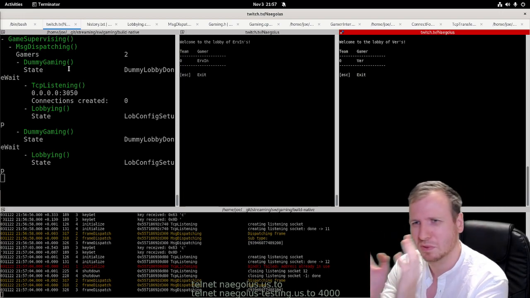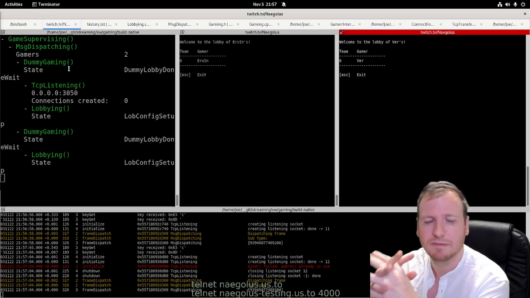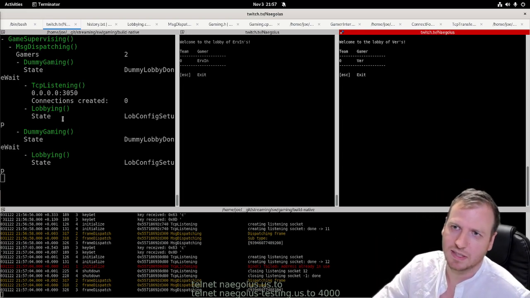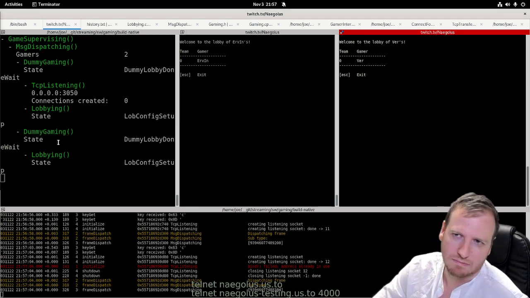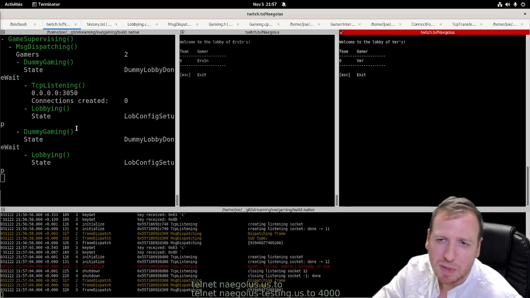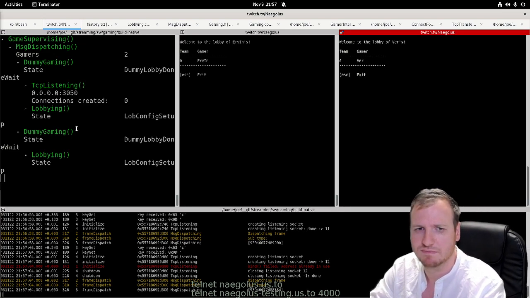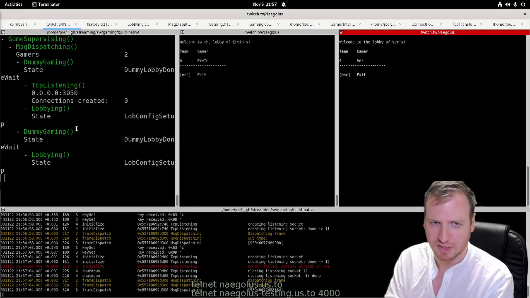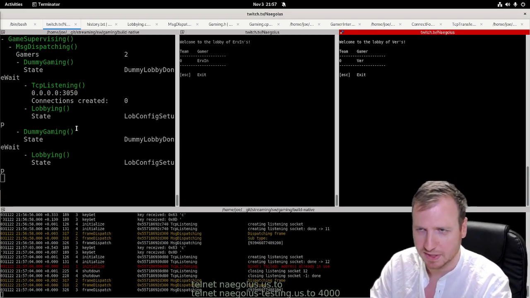Because I just want to test and debug if we have the need to get the information from every gaming process, then we can change the process definition at any time.